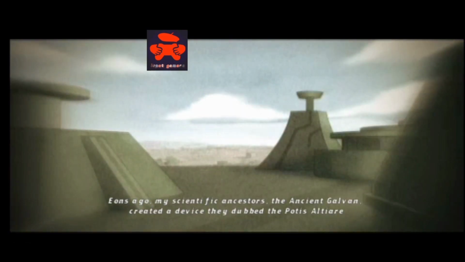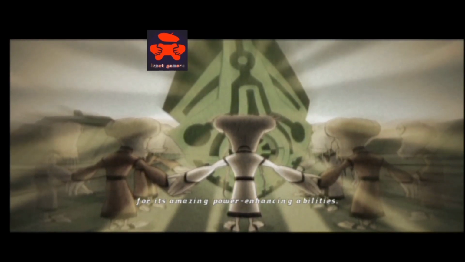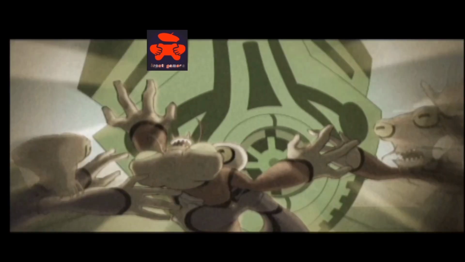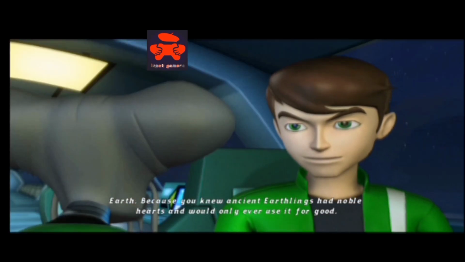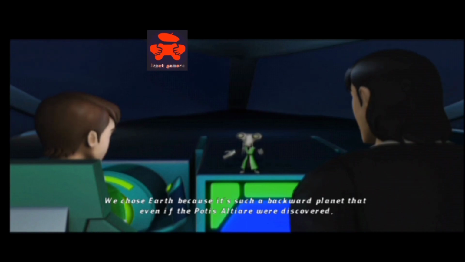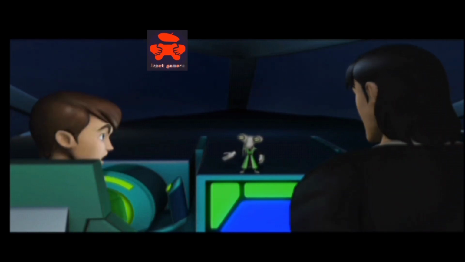Eons ago, my scientific ancestors, the ancient Galvan, created a device they dubbed the Potus Altiari for its amazing power-enhancing abilities. But power often corrupts. So my people hid the Potus Altiari in the one place in the galaxy they knew it would be safe from any attempts to use it for evil. Earth. Because you knew ancient Earthlings had noble hearts and would only ever use it for good. What planet have you been living on? We chose Earth because it's such a backward planet that even if the Potus Altiari were discovered, you primitive Earthlings wouldn't have any idea what to do with it.